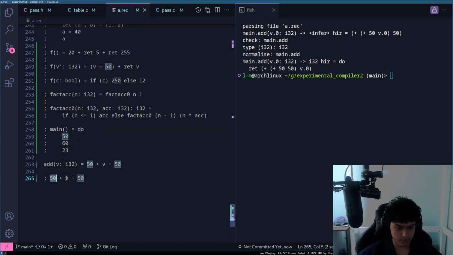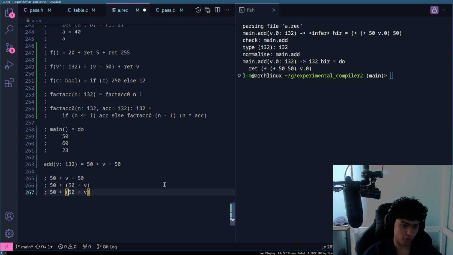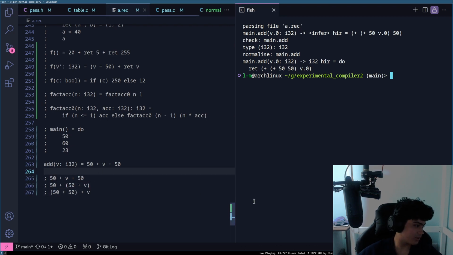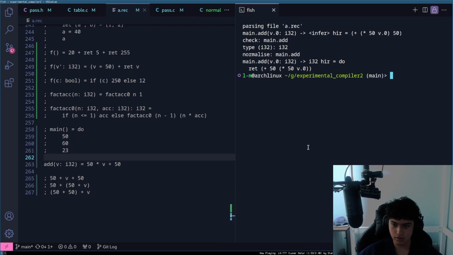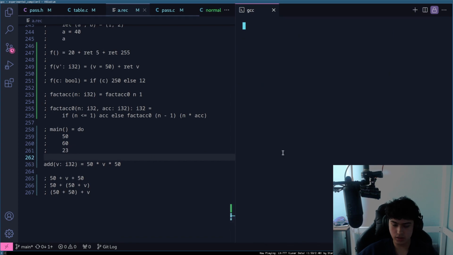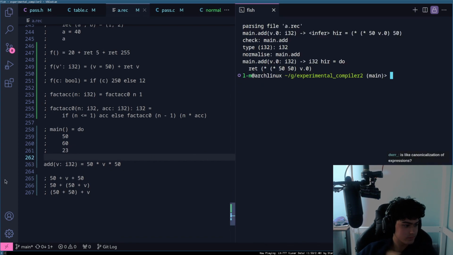So it's 50 plus V plus 50. What it did is it moved 50 over here to this, and then I think rule 4 kicked in, or whatever rule it was, and it moved this to this. Done. So this to this to this. It's pretty simple. So let's do some more. We'll check this for multiplication as well, and make sure that doesn't cause any errors. Yep. So that multiplication stays, but if there's multiple multiplications, it moves them.